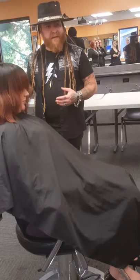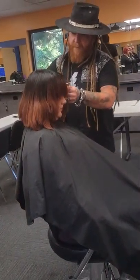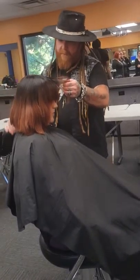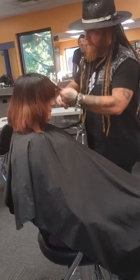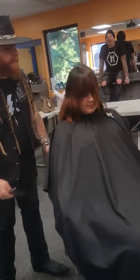Now all I do is some internal layering underneath, because she's got a ton of hair underneath there. She's got an undercut, so there's a lot going on in there. Let's make this a little bit more fun — I'm going to section off because I'm going to cut bangs.